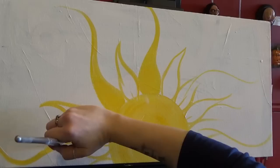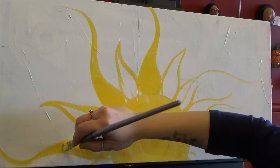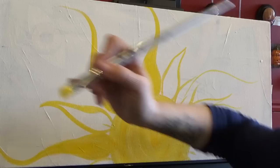And because we haven't painted the background yet, you do have some room to fix anything you don't like. You'll just want to make sure that that part is very, very dry when we start painting the background, and then you can just paint over it. And the reason I haven't painted the background yet is because I want to make sure that the sky has this flow to it, kind of like the sun rays.